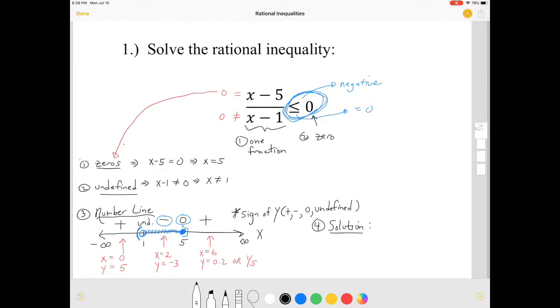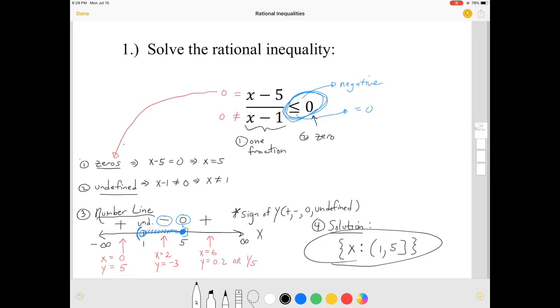And there you go. So the solution, therefore, we write it like this, little brace, and you write x. So the solution are all values of x, and then colon here means such that x is within the interval from 1 to 5. So in other words, that's just saying the solution to the problem is any x value in that interval, including 5 but not 1. So numbers like 2, 3, 4, 5 would be solutions, and any of the decimals in between. So there's your solution to that problem.